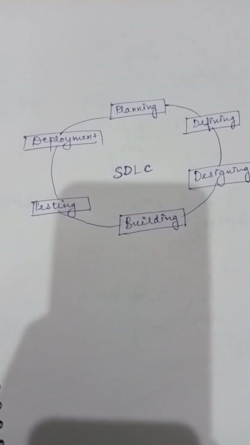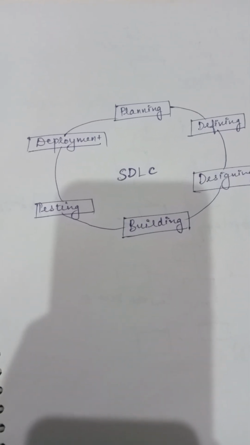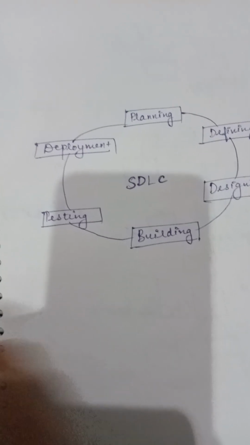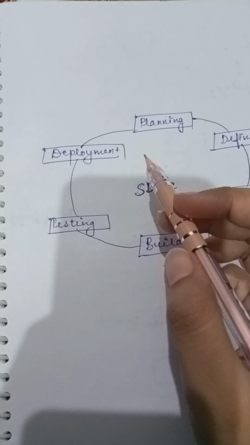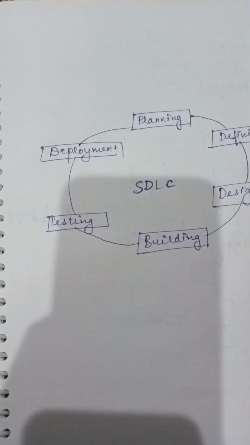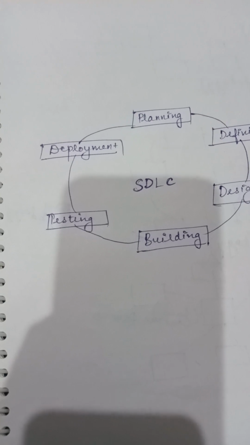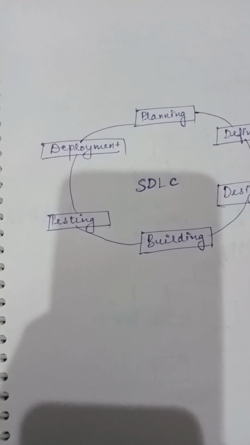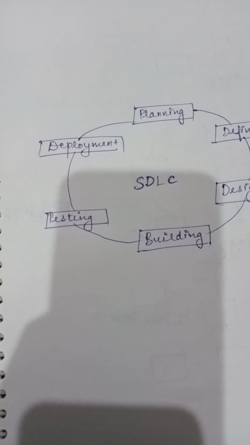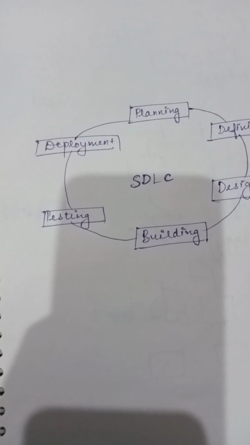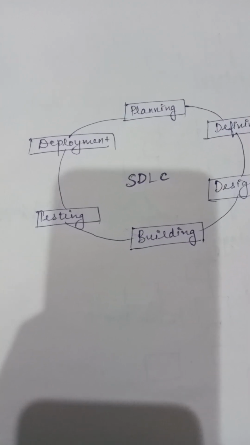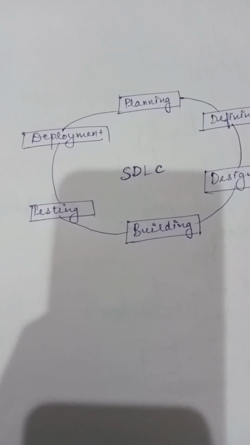Now the sixth stage is deployment in the market and maintenance. Okay, so once the product is tested and ready to deploy, it is released formally in the appropriate market. Sometimes product deployment happens in stages as per the business strategy of that organization, and the product may first be released in a limited segment and tested in the real business environment. Then based on feedback, the product may be released as it is or with suggested enhancements in the targeting market segment. After the product is released in the market, its maintenance is done for the existing customer base.